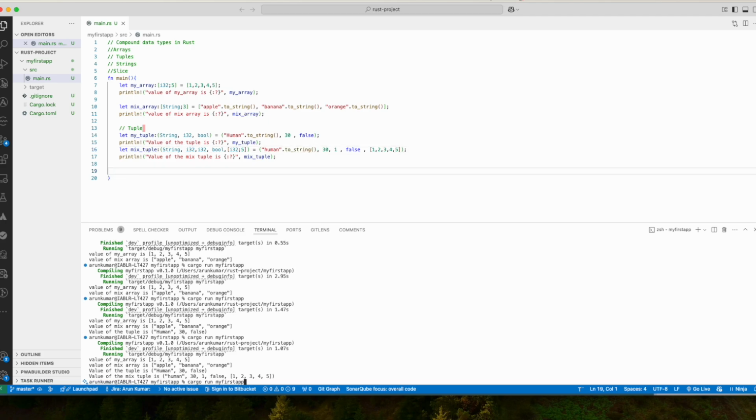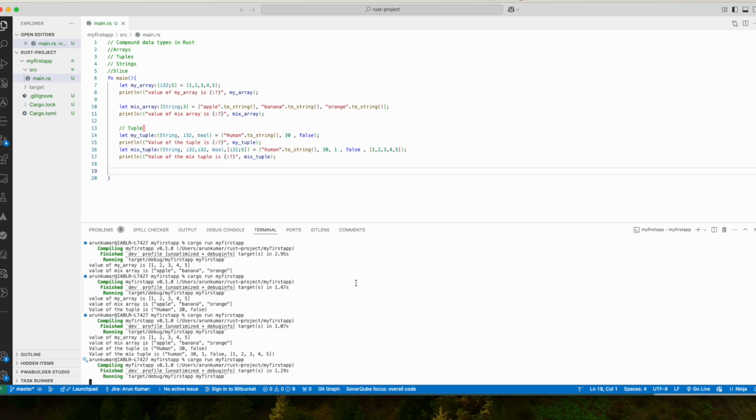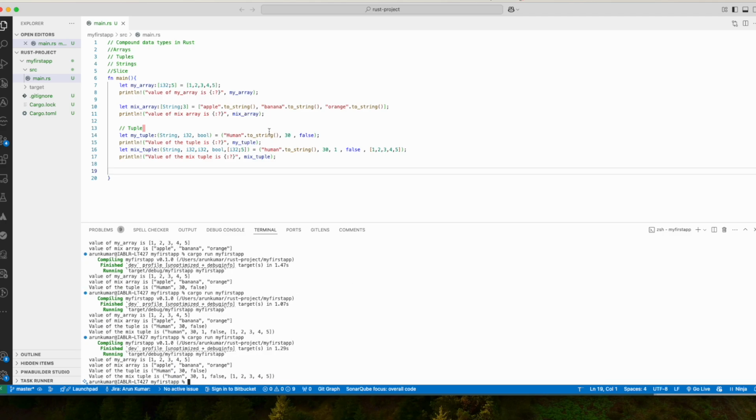Let's try it out and this should work as expected. Yes, it is working. So when you want to define the type, you need to define like this in the tuple.